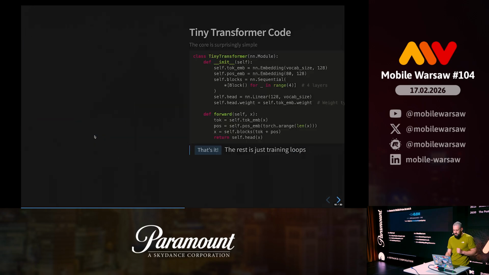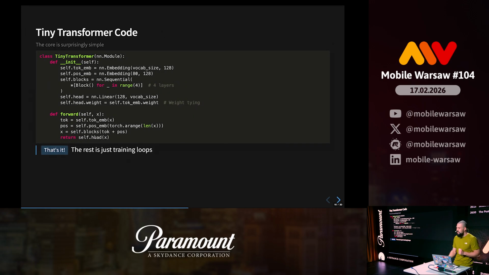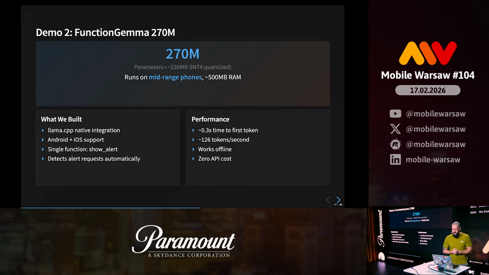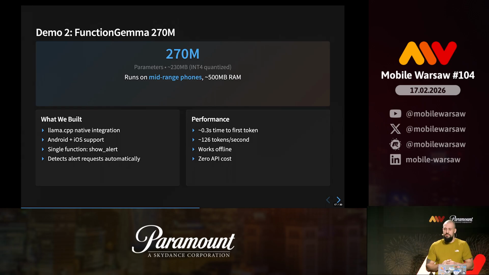However, if you were to go to production with an app, then there are better ways to do this. You don't have to create your own data set from scratch. You can use an existing model which already understands JSON much better than the model you would create by yourself. And there are also existing libraries which already do all the heavy stuff for you.